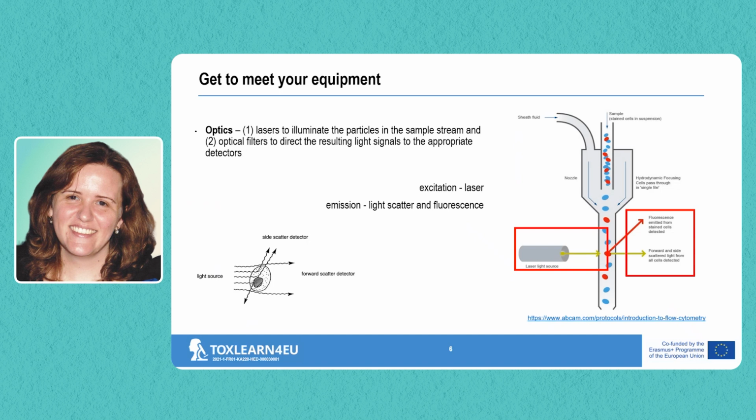So this is what you can see in terms of light scatter. Of course, I will explain a little bit better in a few slides how you will see data in the end, but it's pretty much this. You will have different types of plots. This is a dot plot, and you will see the signal of each detector. Here you have the signal of forward scatter, and here you have the signal of side scatter. And you can see that the equipment will just create a dot for each cell, and you will have an idea about the type of cells that are going through your equipment.